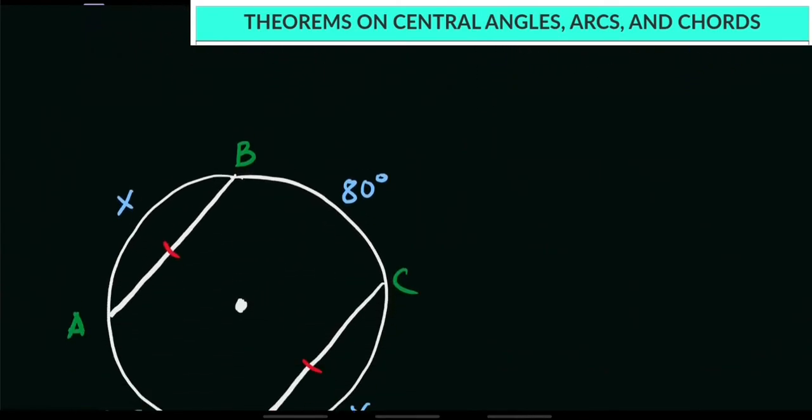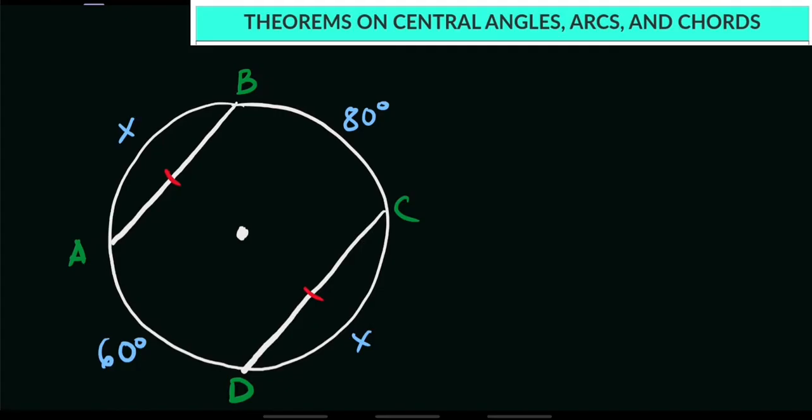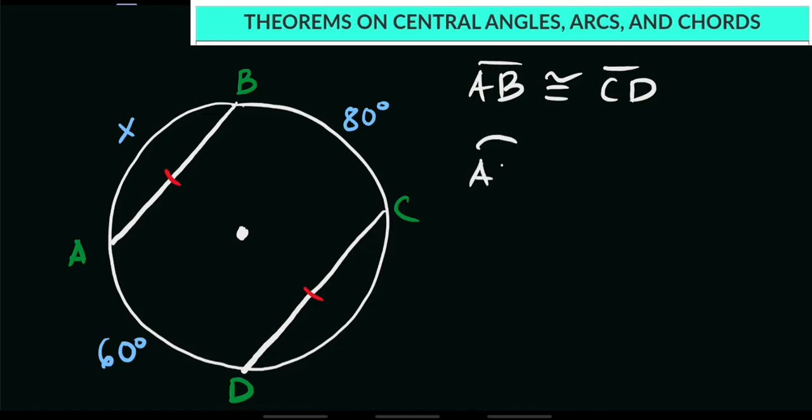Okay, next. For this given figure, I think this is our last figure for this discussion. Let's try to solve for the value of x. We have these congruent chords, so automatically their arcs are congruent. But this time, we have the value of x alone, so let's use the given values of our remaining minor arcs. We have AB congruent to CD. Since they have the same measurement, their arcs are congruent. That means arc AB is congruent to arc CD.